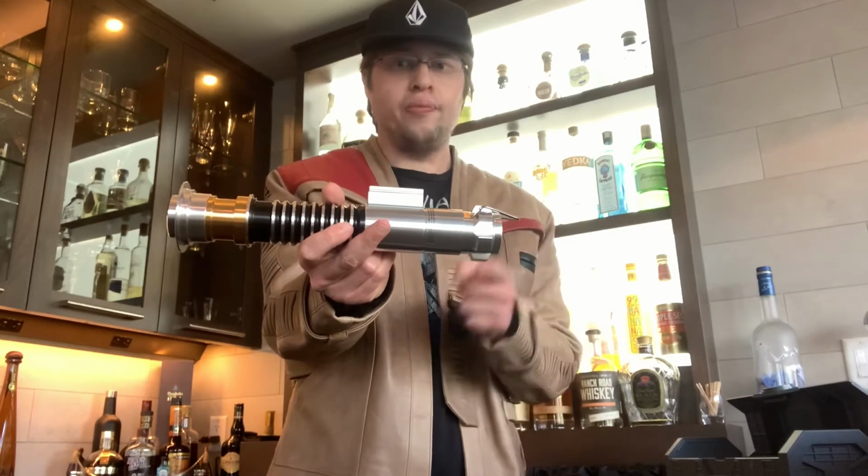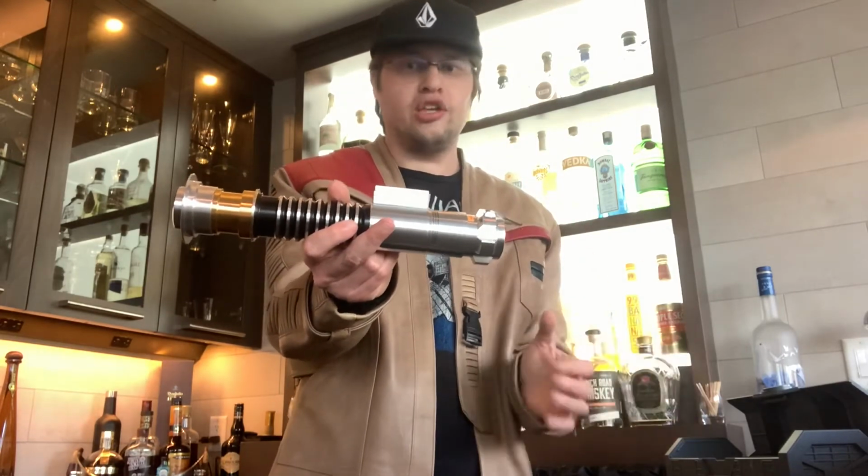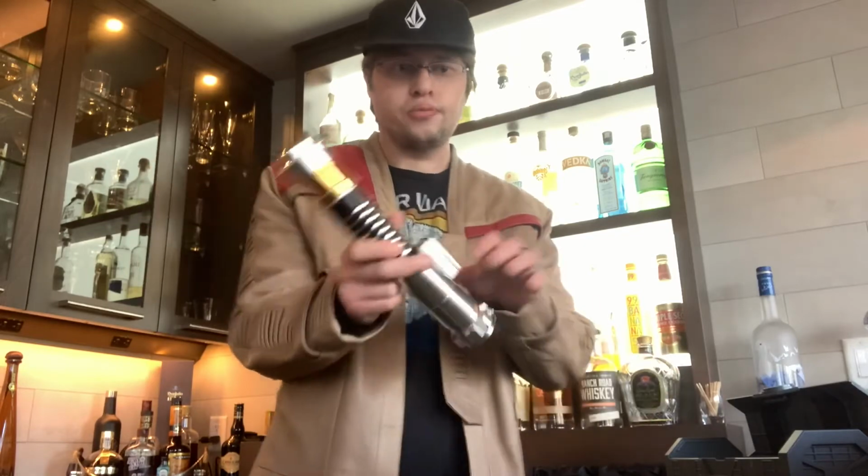But for right now, with the Legacy lightsaber, the only thing that you can really change it to is green, which is fine with me just because of the fact that this is Luke Skywalker's hilt. And I definitely did want to compare this with my Ultra Sabers, which would be in a different video.